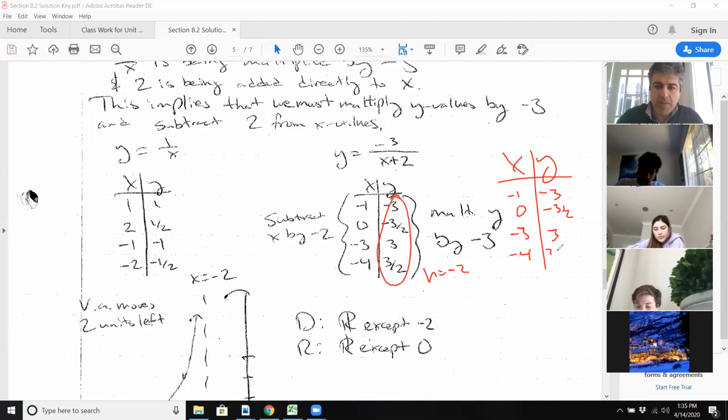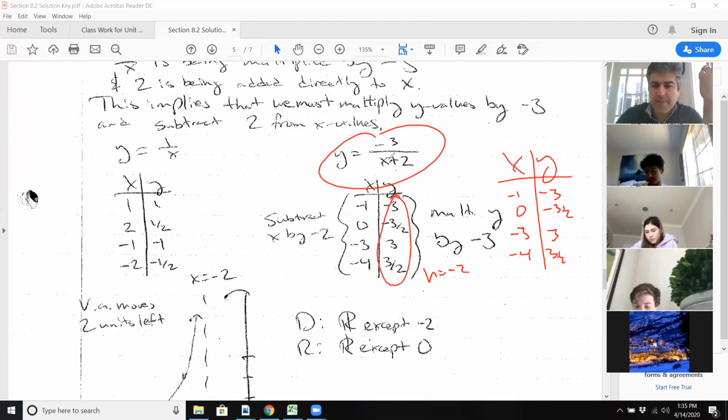If you throw into the equation, y equals -3 over x plus 2. So, you know, pretty easy. Then the domain is all real numbers except -2 because you can't plug in -2. And then the range is basically determined by the k-value. The k-value is the exception, which is 0. So we can't have 0 because -3 over a number can never be 0. Remember, the top is always -3. The bottom could be whatever. But even if you make x really big, y gets really close to 0, but never exactly 0.